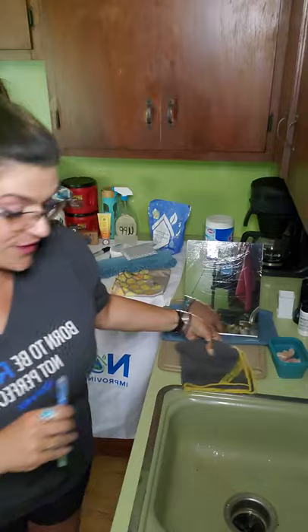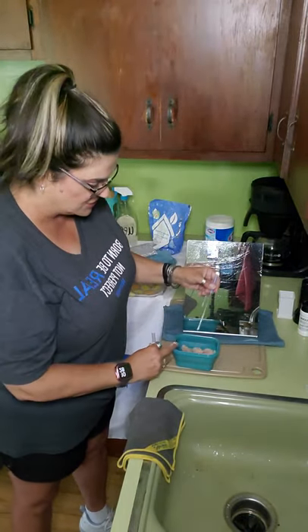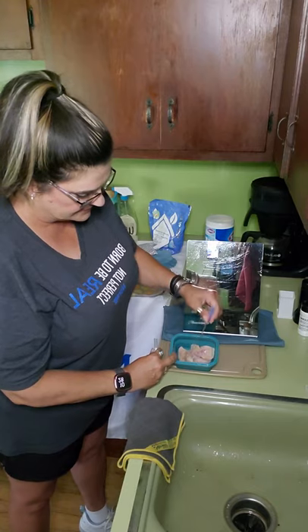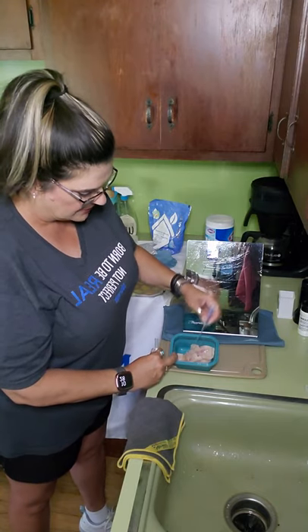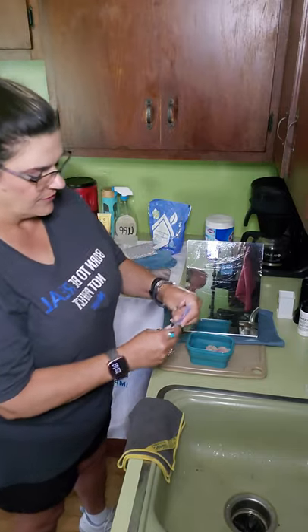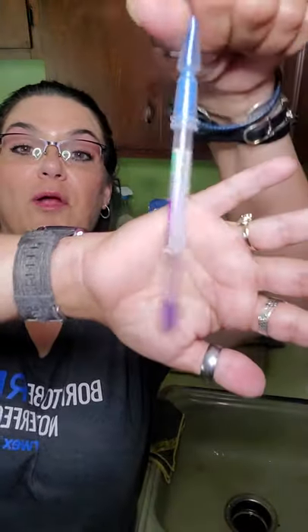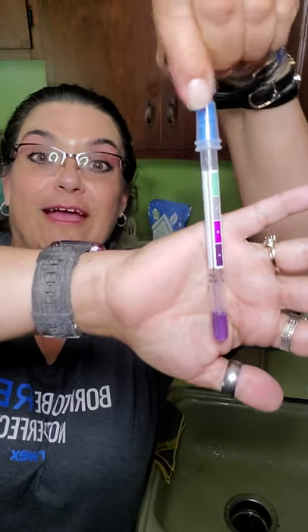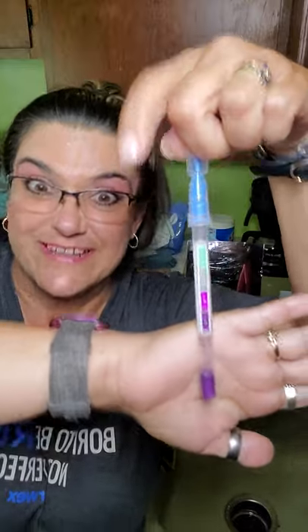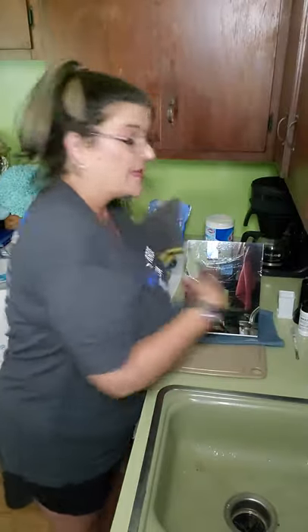What I said is true — it will not release it. I can even swab my cloth and it still will not release that chicken. It keeps it trapped into the cloth until we wash it away. We are still green. Now just to show you that it will pick up the chicken goo, I'm going to swab that chicken and give it a shake — and as you can see, we are purple. In fact, it'll get so purple it'll look almost black in about five minutes. It picked up that chicken goo, trapped it into the cloth, and it will not release it until we wash it away.